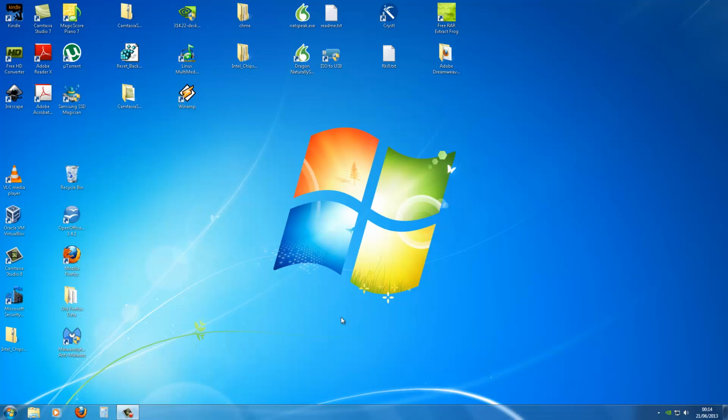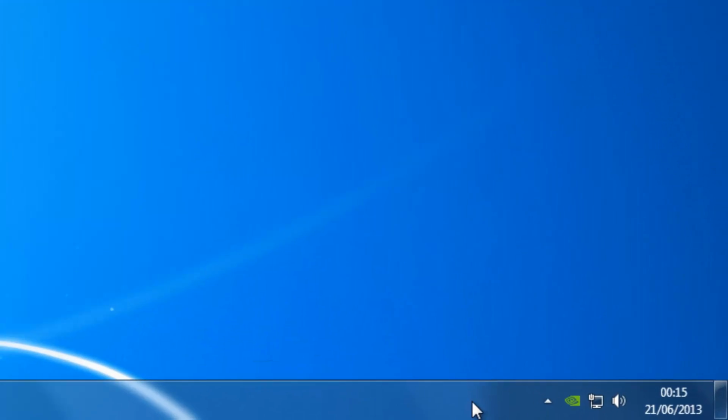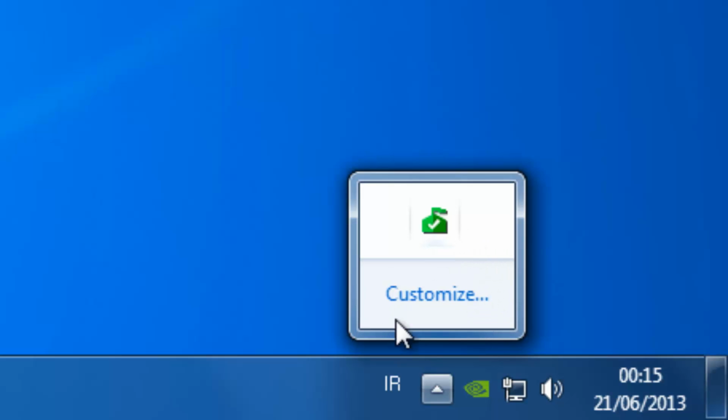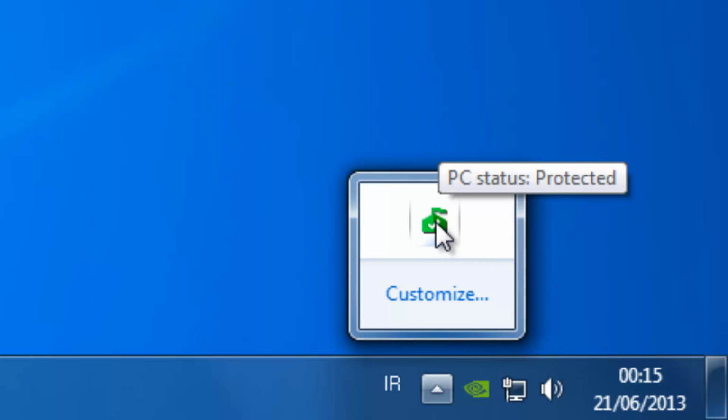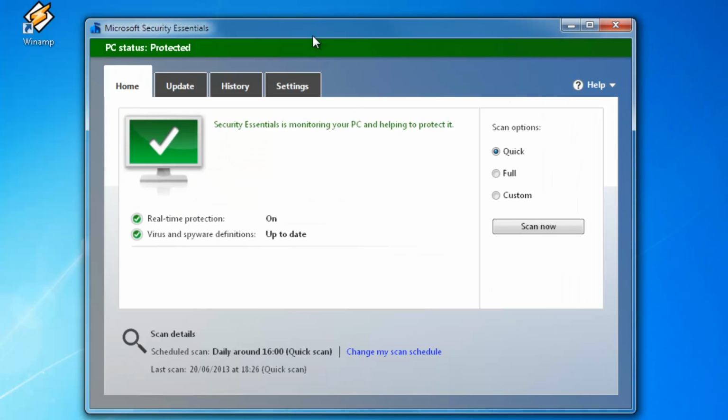Now our computer has just restarted, and you'd usually see a little box stating whether you wanted Microsoft Configuration Utility to start running once your computer restarts, and you'd tick a box and click OK. But sometimes in Windows 7 it doesn't show up. It depends on which version of Windows 7 you have, so that's why it's not showing up here. Just to show you that all the programs have been disabled, when you click on show hidden icons, the only one showing up is your PC status protection, which is your Microsoft Security Essentials, this one here.